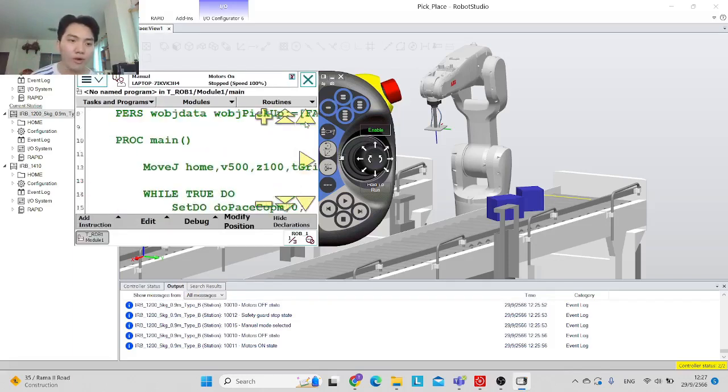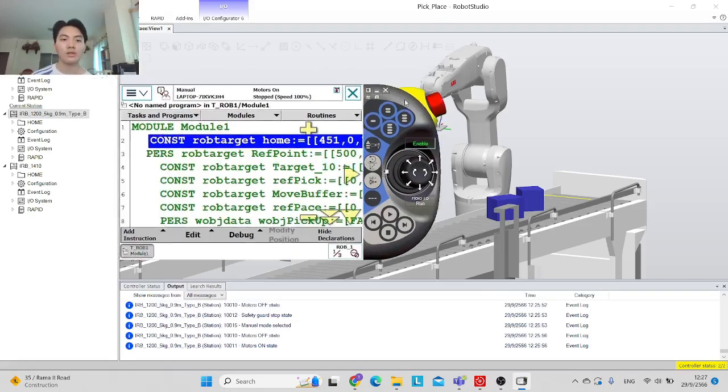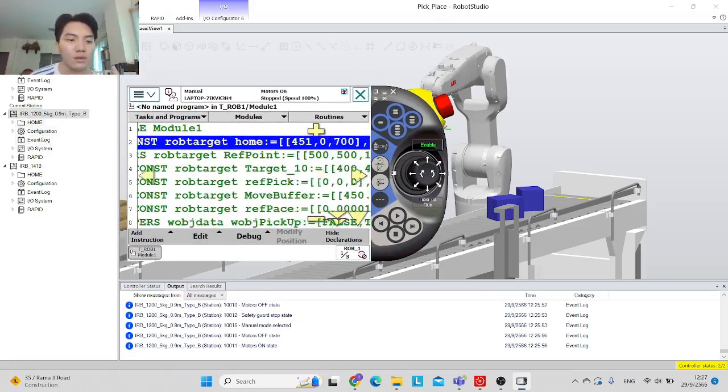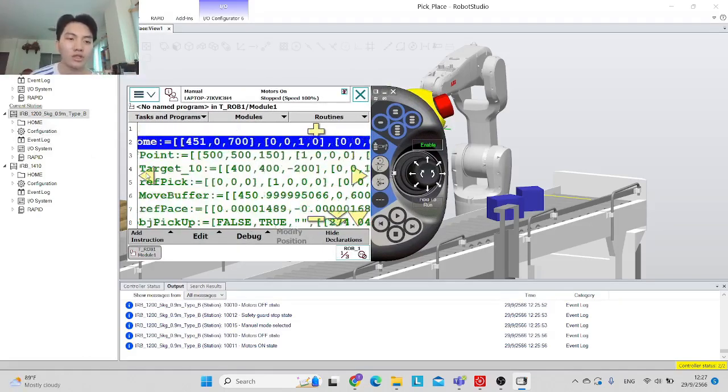So first of all, the first code, this construction home, is a robot target that I created. It's like a home position that I set up in the coordinate system.